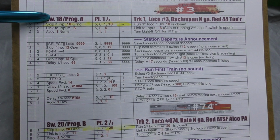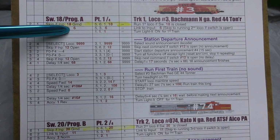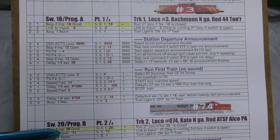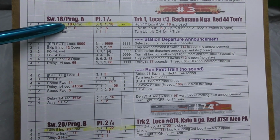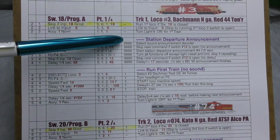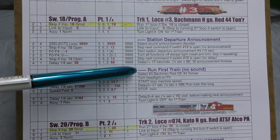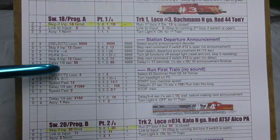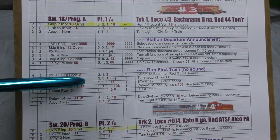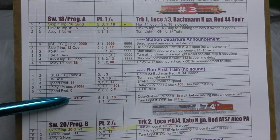If that switch is open and it hits this skip statement, then it doesn't skip over this linked input 6, so it goes down to the next one. But assuming this is closed, it won't skip over that linked input 6, and it'll perform these instructions. We got this many for station departure announcement, and then we're running our train, and this has no sound, so we just select it, turn it on, let it run, and then stop it and turn our lights on and off at the beginning and end.